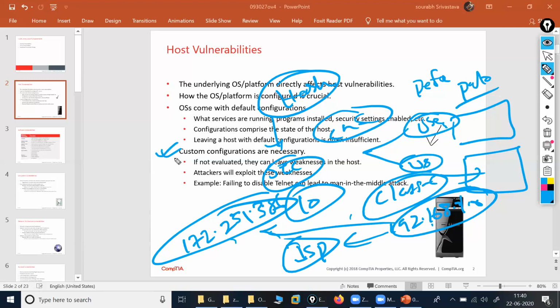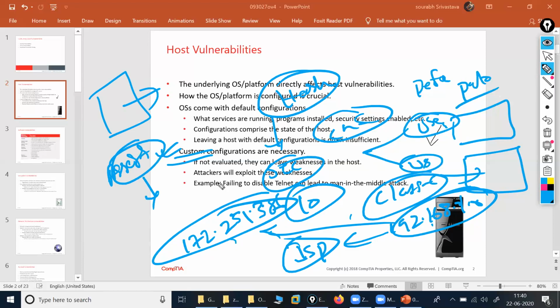That is telling you custom is required. According to your organization's requirements, you have to change your hosts or your organization's assets, according to your requirements.